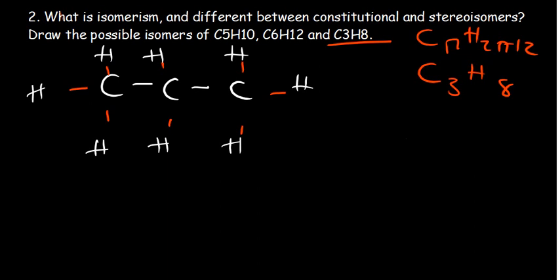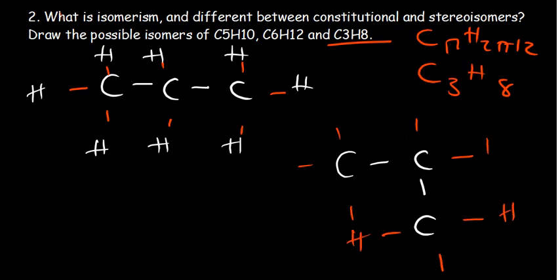So I can start it just the way I've started. Carbon to carbon, and then I can join one carbon down here instead of it going the other way, so that we can now join our hydrogens like that. So this is an example of an isomer. I've not shown it exactly the way it was given, but I've shown it differently. But if you count the number of hydrogens and the number of carbons, you see that they're basically one and the same. Okay, so what can we do there? So that is one example of an isomer. Okay, so we can arrange them in different ways. That's what isomers are basically all about, different arrangement.